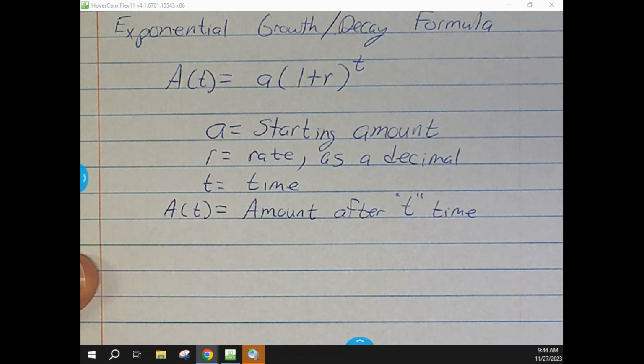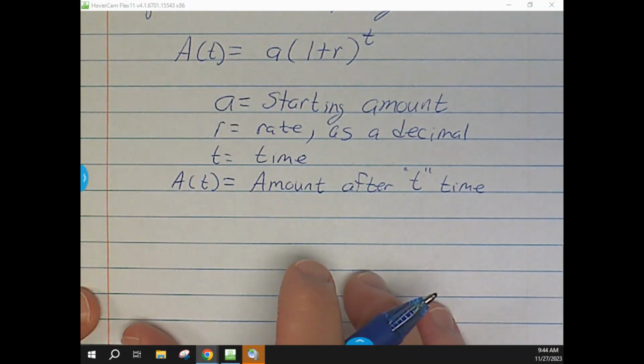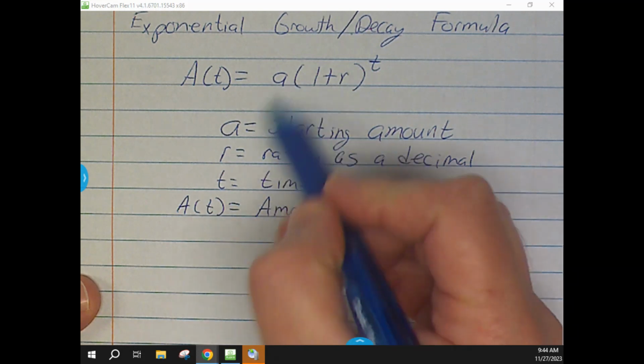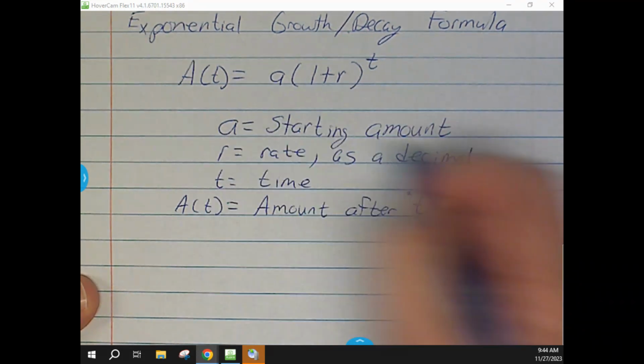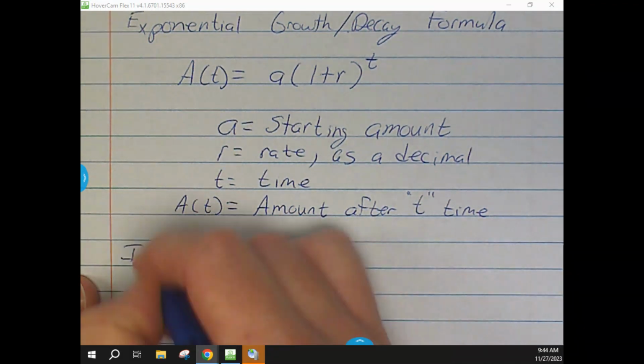Okay, and most of the questions on this one, they will take this back to money, which is kind of the easy thing to do in this case. So a lot of times, if we're talking about money, they change this A to a P, where P is principal. It's still your starting amount. They just talk about it in money terms. But we'll go ahead and do this one as far as money goes.